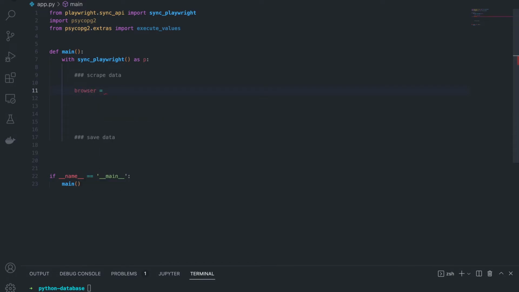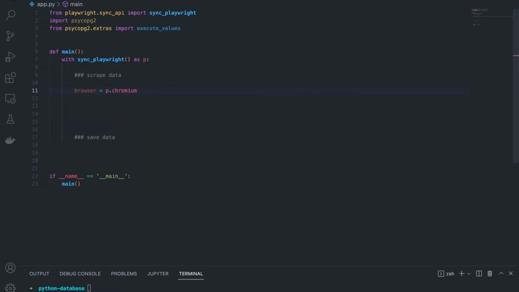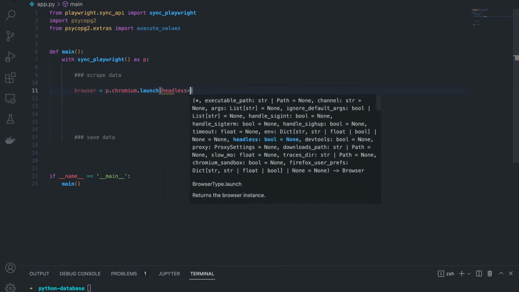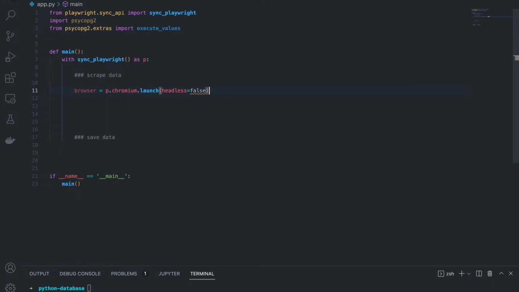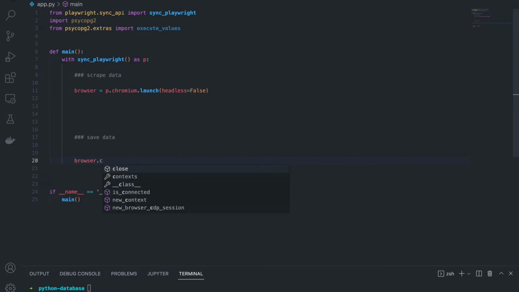So browser is equal to p.chromium.launch, and we can pass headless equal to false, and we should always end it with browser.close.